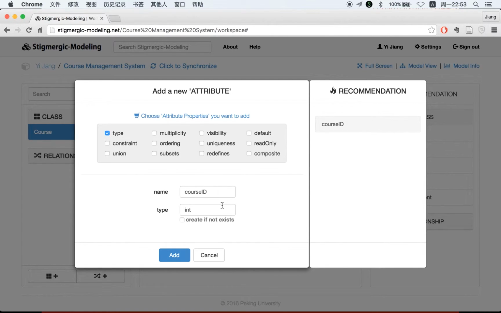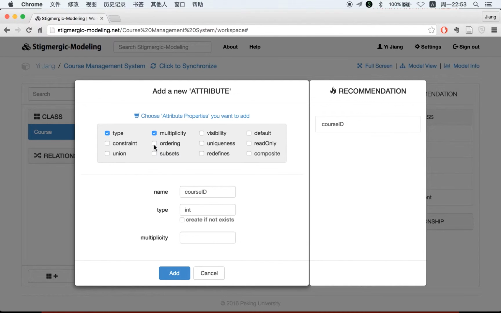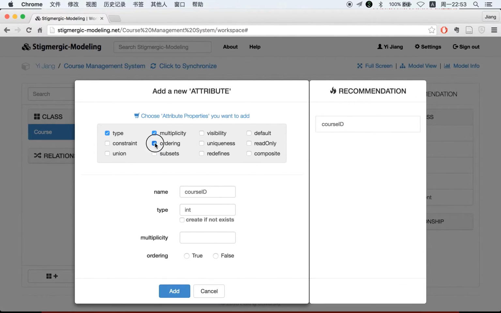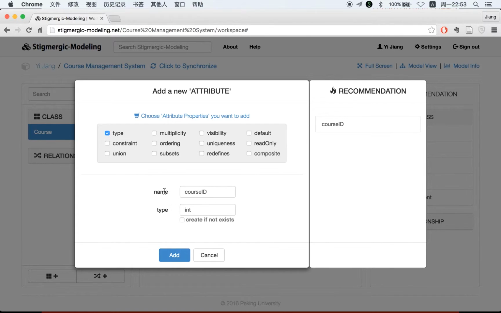The tool will help you fill in the blanks here. You can also add more attribute properties, but I think the name and type are enough. So I just choose this one.